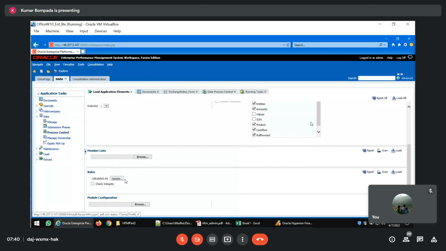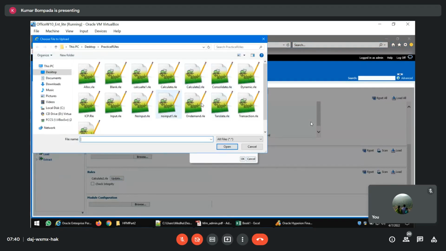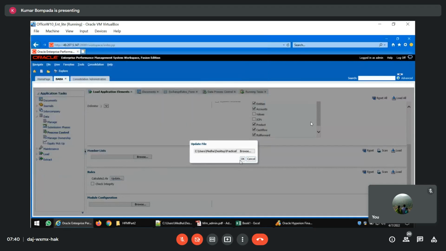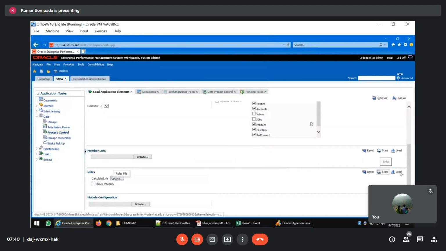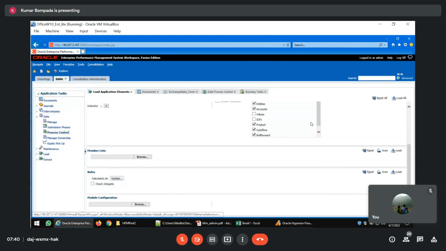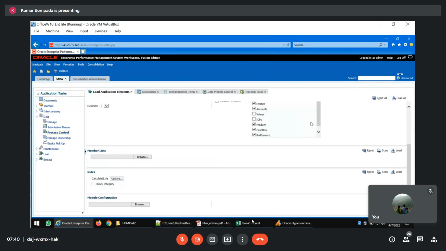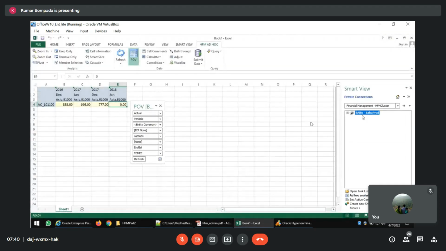Now come here. Go to load application elements, rules, browse, and go to calculate, okay, and then load. Perfect. See, number of errors zero, number of warnings zero. Now we are good.